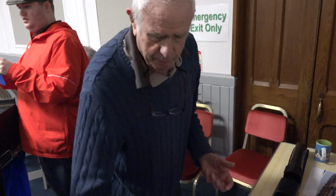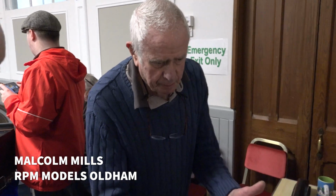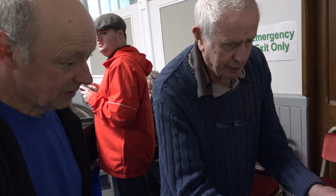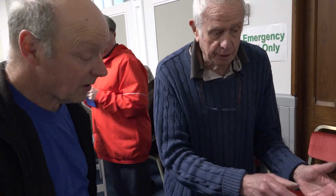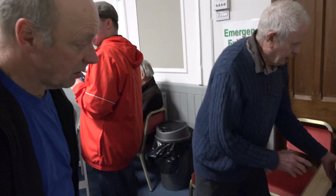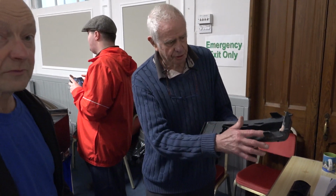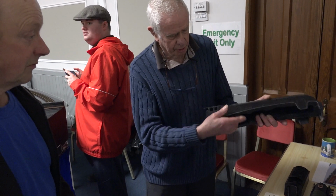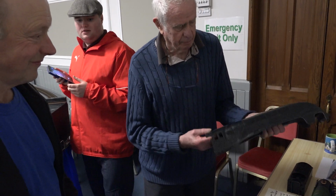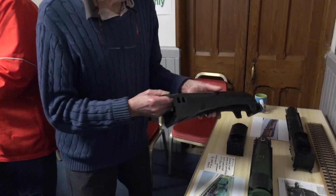I build them for a living. That's the leaflet. Some are built in metal, as that one is. All the chassis are steel. So you've got that one that's built in the metal itself. This one, I make a mould for it, and it's injection moulding, that's the A4. You see the undercutting there very briefly, and obviously an undercutting for the cab itself. So they're all for sale. It's a full-time job. So that's the A4.